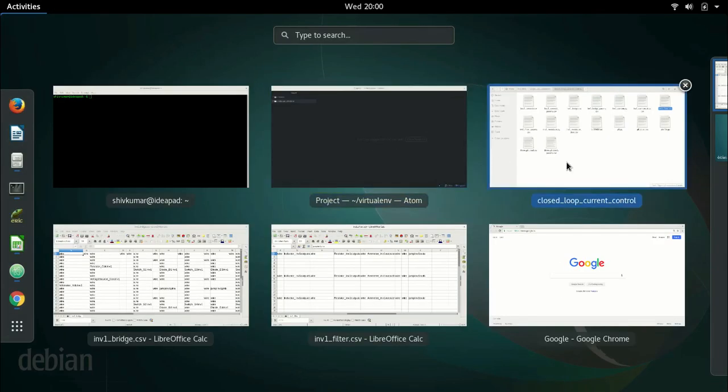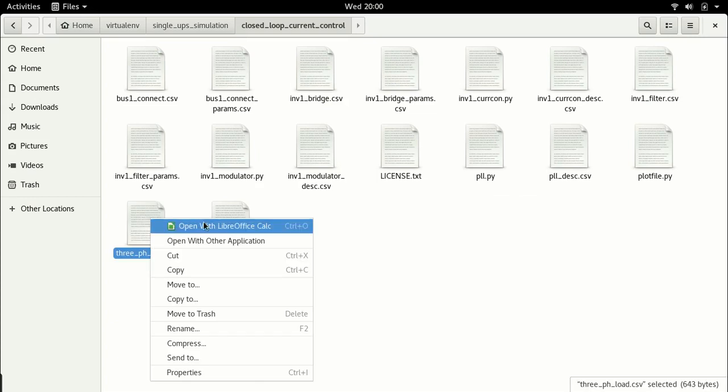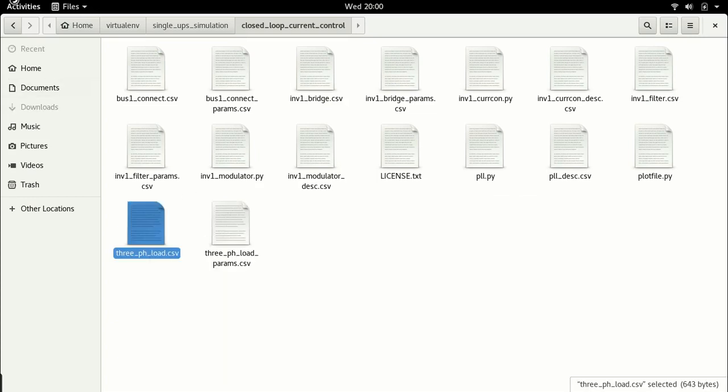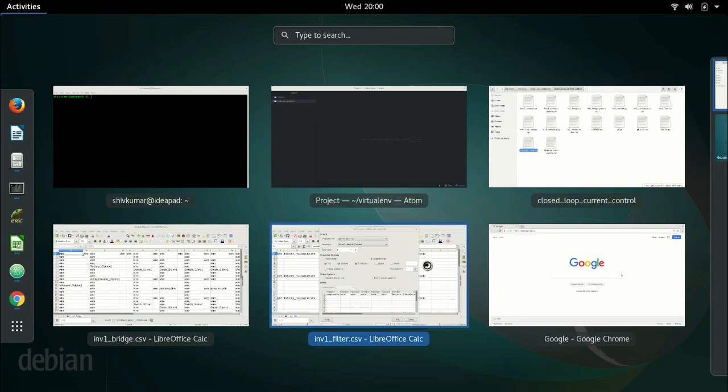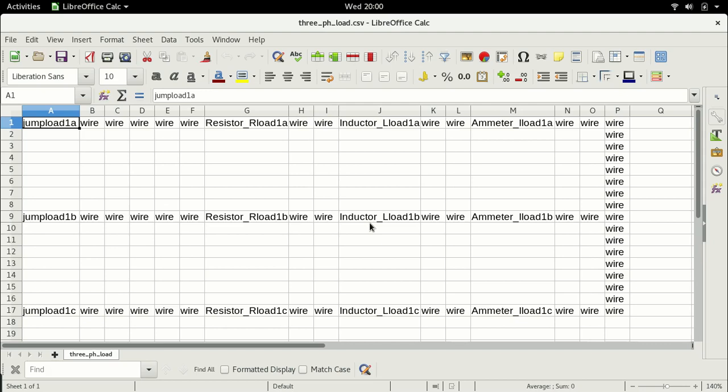So let's go to the output. In the previous case, all I was doing was measuring the voltage output. That's all I was doing. There was an inverter output measure.csv. Here I am actually connecting a 3-phase RL load, a resistive inductive load, across the output of the UPS, and I'm measuring the current through them.